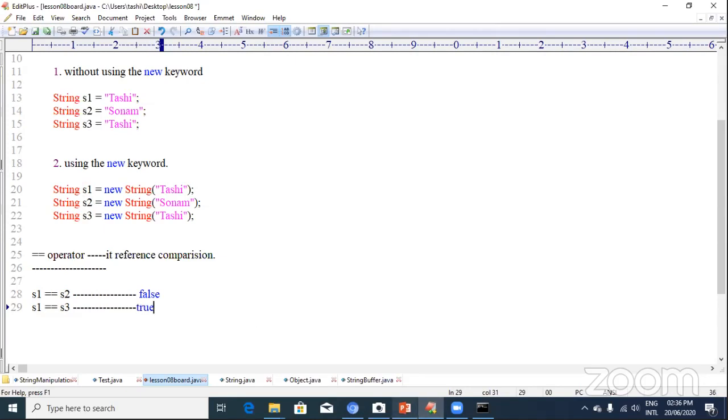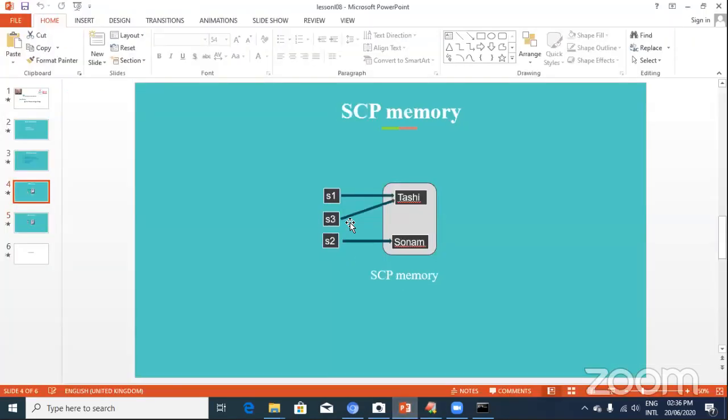So it is regarding this diagram here. S1 and S3 are pointing to the same object Tashi. So that's why it is returning true. Since S1 is pointing to Tashi and S2 is pointing to Sonam, that is S1 and S2 are pointing to different objects, that's why it is returning false.